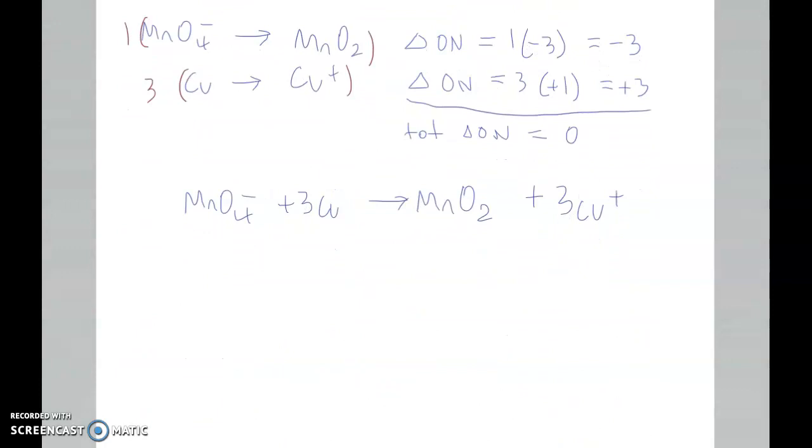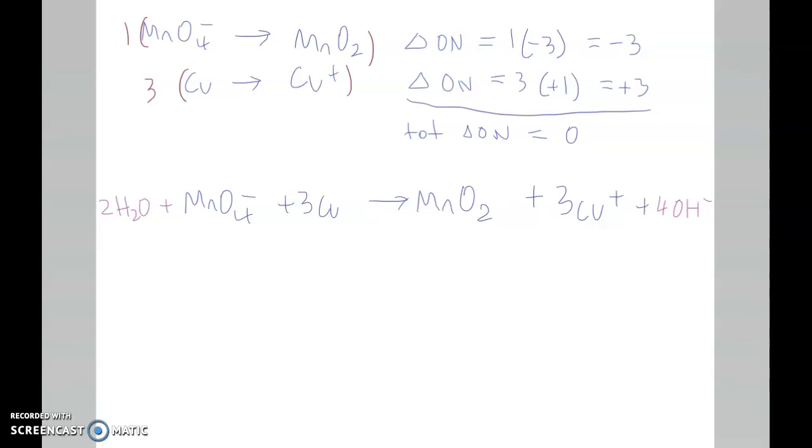So if we look at the right side of the equation, you have a positive charge of 3. And on the left side, you have a negative charge of 1. This means that you must add 4 OH molecules to the right side. I should do that in a different color, just so you can see it more clearly. So you have 4 H on the right side, and then you have to balance out the OHs. So there are 6 oxygen atoms on the right side, 4 on the left, so you add 2 H2O molecules.